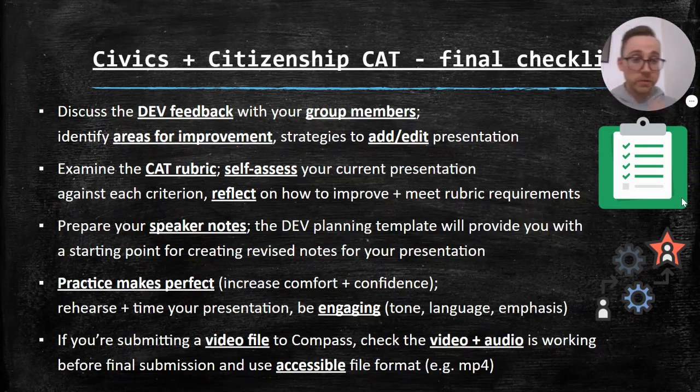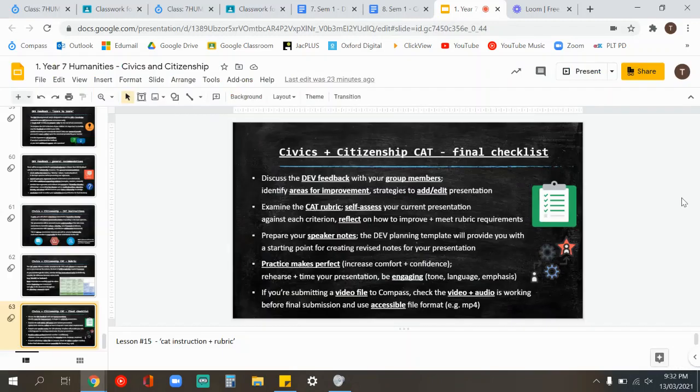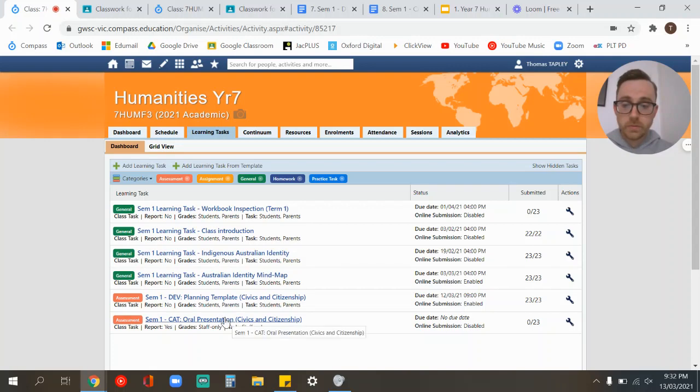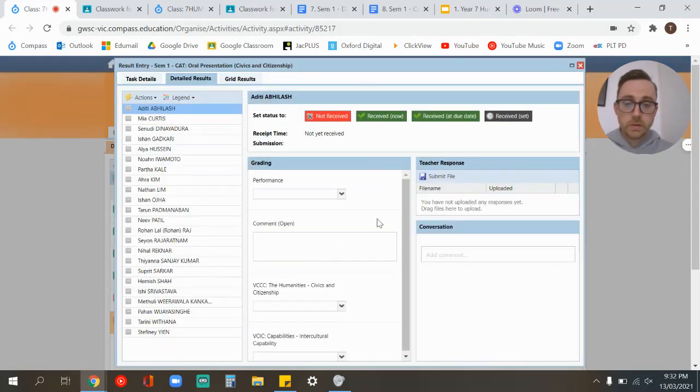If you're really struggling with submitting files digitally, obviously ask your teachers. But for a bit of helpful advice, my face has disappeared. So in Compass Learning Tasks, if you click on your learning task, there should be, obviously this one looks a bit different because it's the teacher version, but over here where it says teacher response, you should have an option to add a file or add an attachment or add a submission, and you should just be able to click on that and then use a downloaded file from your laptop or your iPad.